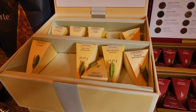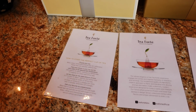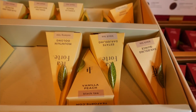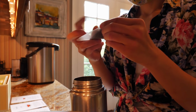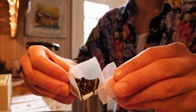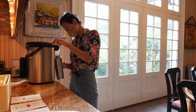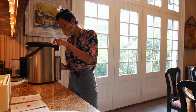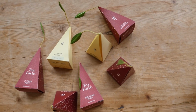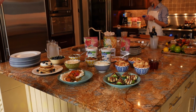We woke up to day 2. First things first, tea. These teas looked so fancy. There were so many flavors. I had a tough time choosing, but I chose. I brewed it, and I definitely took it out of those sachets because, believe it or not, microparticles kind of disintegrate when they hit hot temperatures like boiling water. So be careful if you don't want plastic essentially in your tea. For novelty's sake, I had to just sneak a few back home. Unfortunately, just not the best tea I've ever had. I'd stick to Harney and Sons.